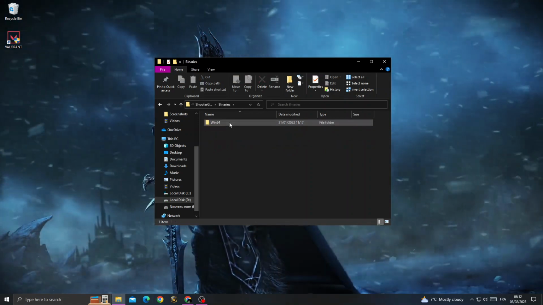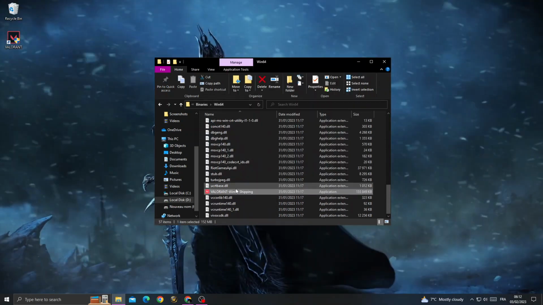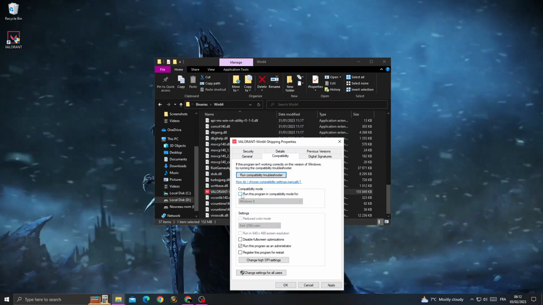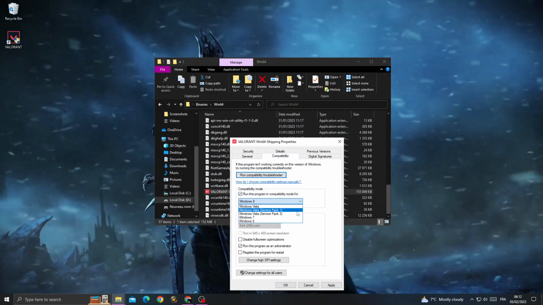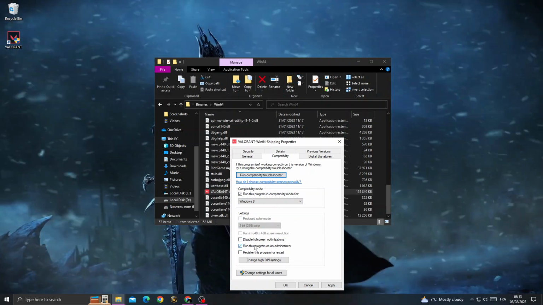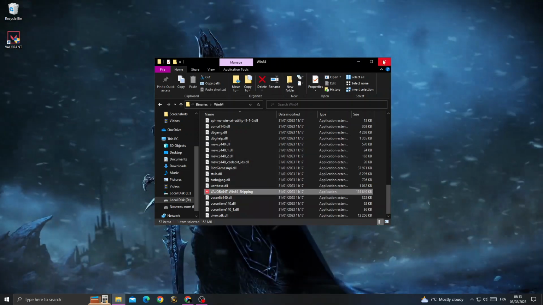Now binaries, Win64, and here right click on Valorant, properties and compatibility, and here click this run this program in compatibility mode, select Windows 8, and then click run this program as an administrator and click apply and OK.